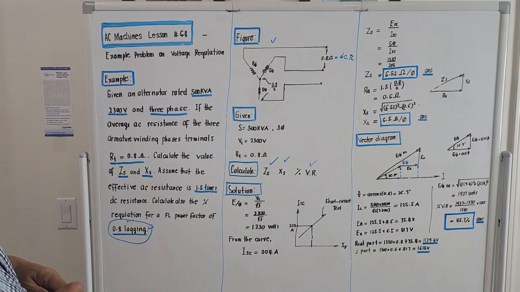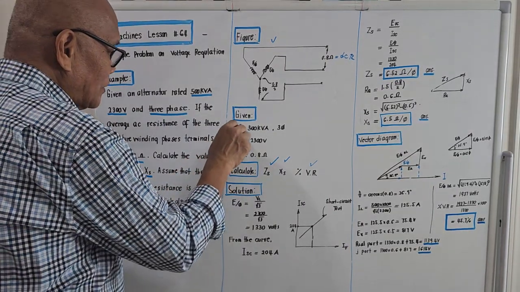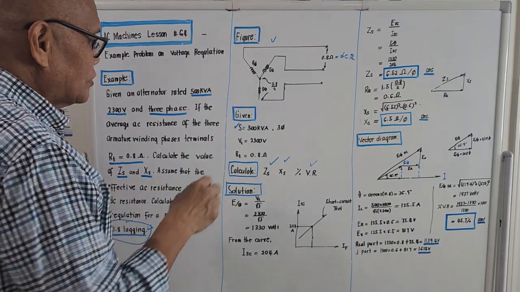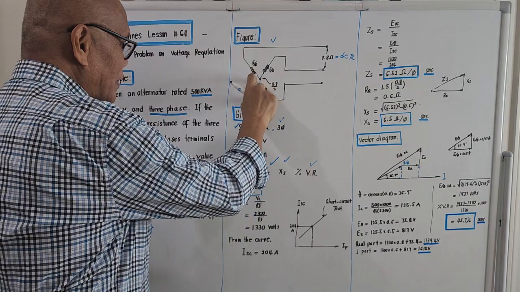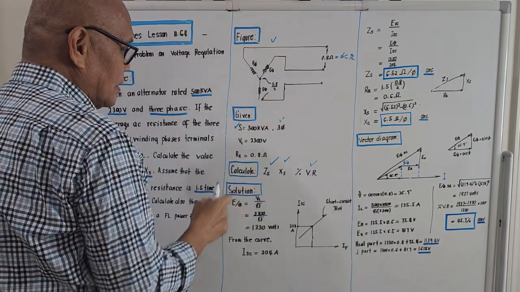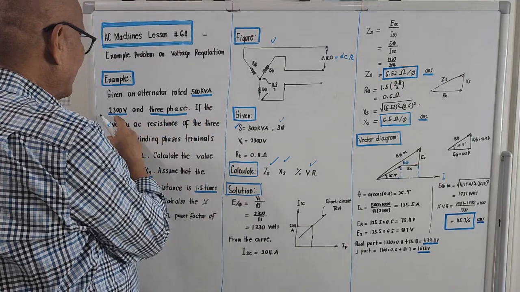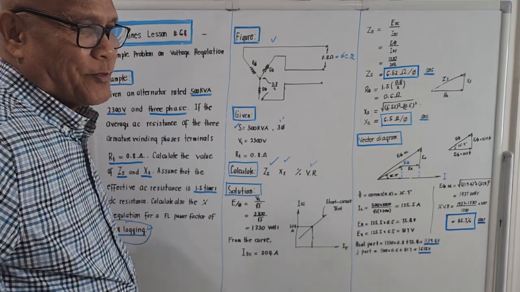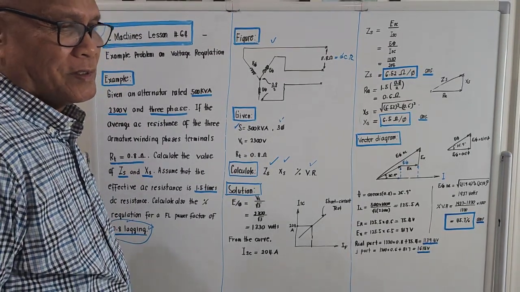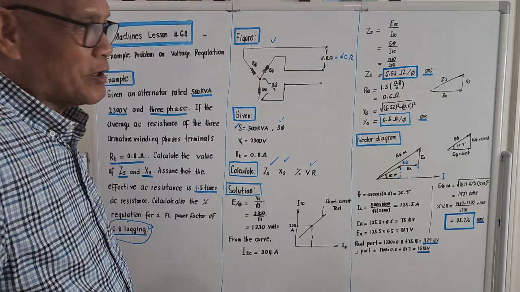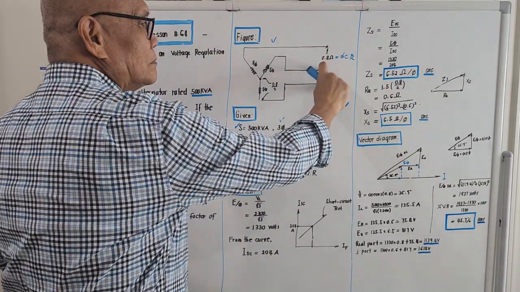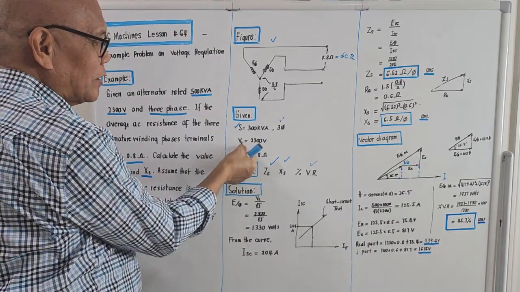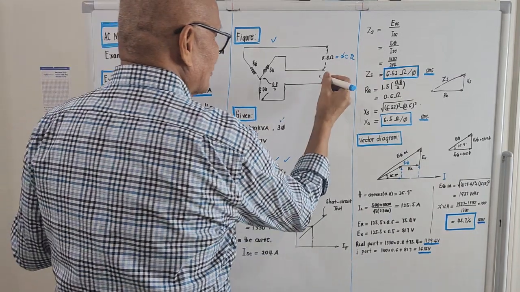Okay, let's bring out the given. The total apparent power of the alternator is 500 kVA. That should be the rated output. It is three-phase: first phase, second phase, third phase. The given voltage 2300 is supposed to be a line-to-line voltage. When they give specifications on the voltage for alternators, it is not the phase voltage. It's always the line-to-line voltage. So I place it here, capital letter E with the subscript L, meaning the line-to-line voltage is 2300 volts.